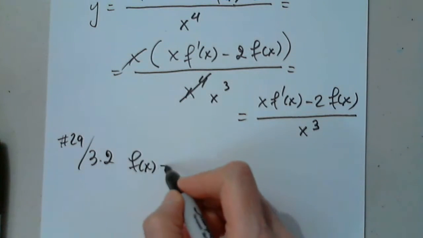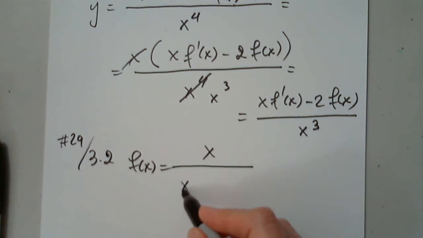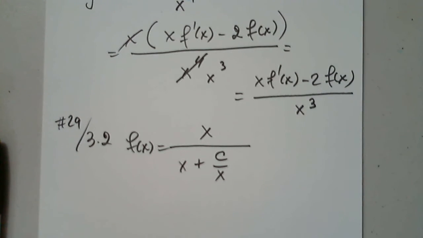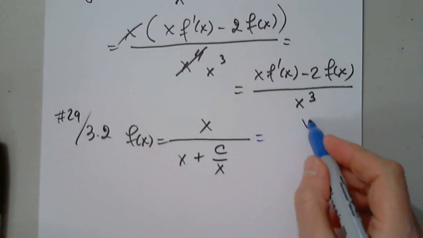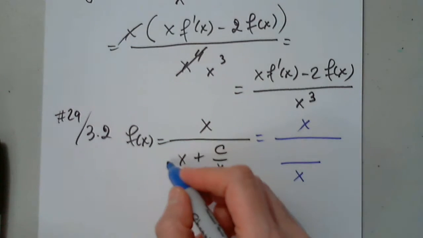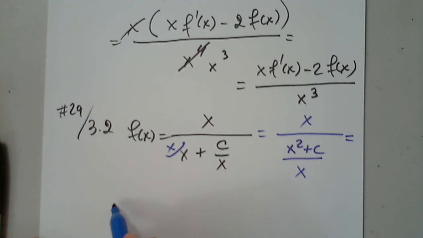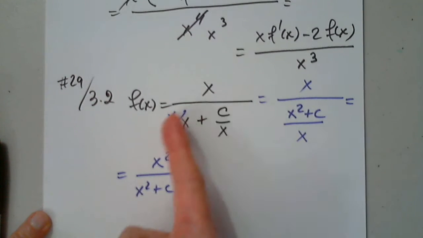So we have f of x equals x over x plus c over x. C is a constant, of course. We only have f of x. C is a number. So they're asking us to differentiate this. And I will say, well, wait a second. I know that I have to simplify in my life always, and I'm going to find the least common denominator, which is x. I'm going to multiply this by x, so I have x squared plus c. And I'm going to flip, and I get x squared over x squared plus c. This is what I'm going to differentiate, not this complicated thing.